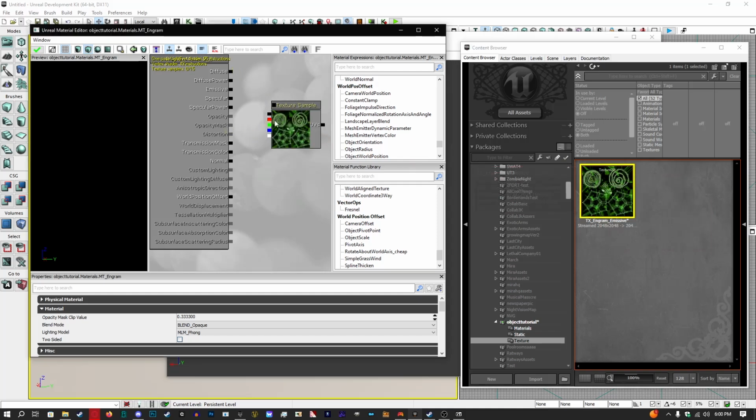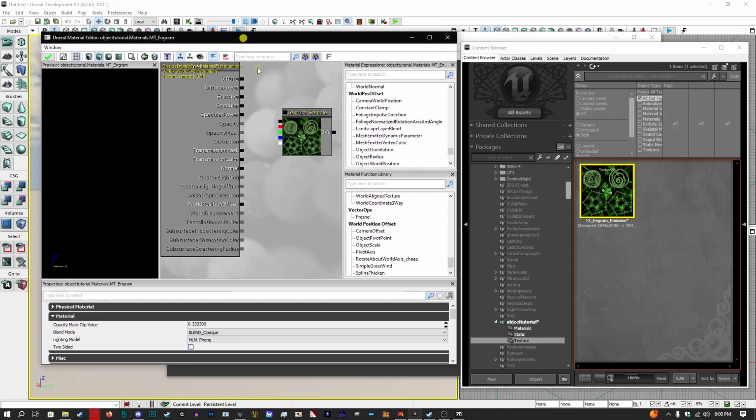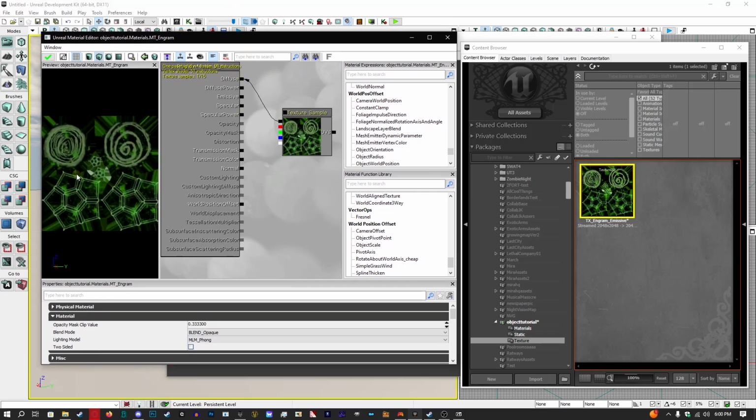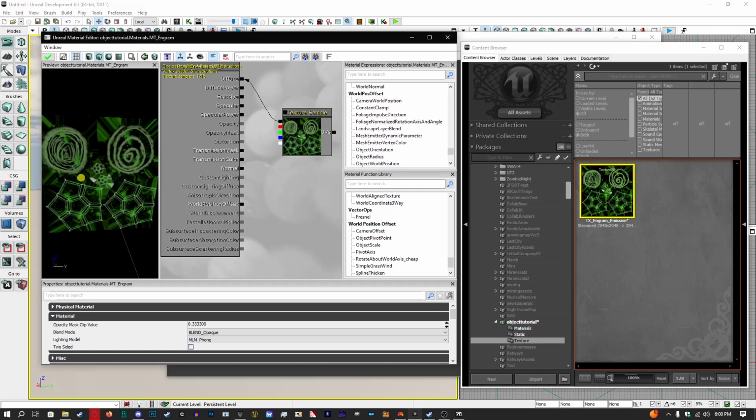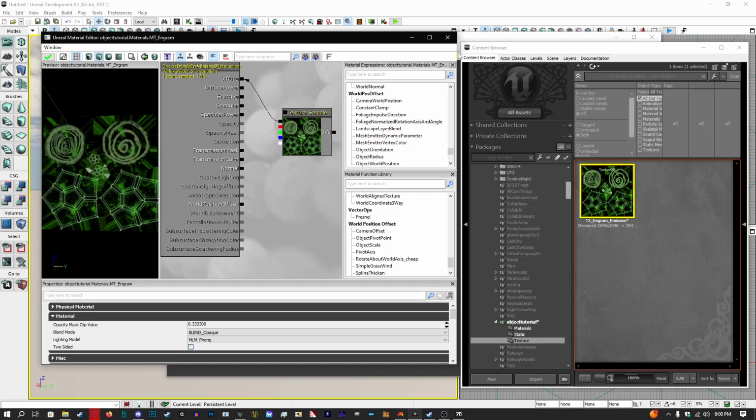You just drag wherever your texture is onto the material editor after you create your material. Just put it in diffuse. If you want more complex materials, you can find tons of tutorials for Unreal Engine 3 materials. I can link some in the description.